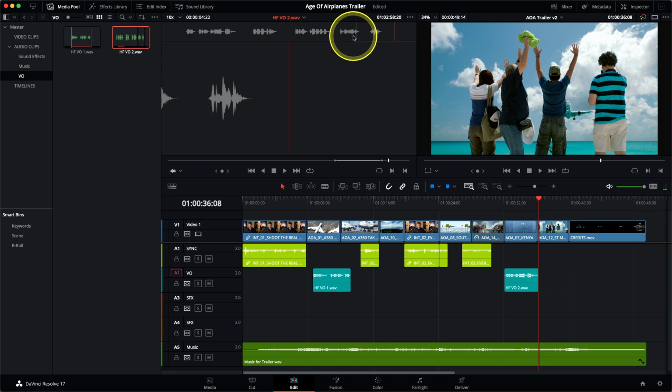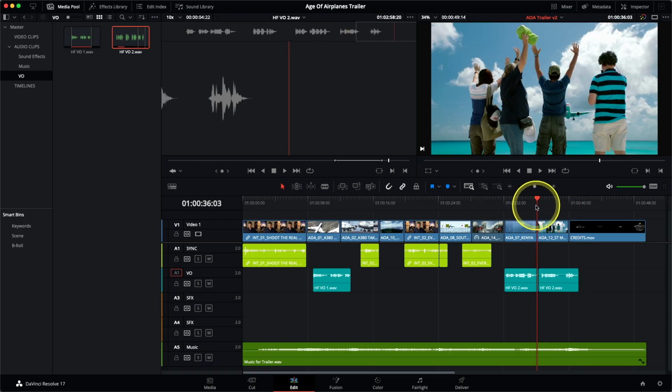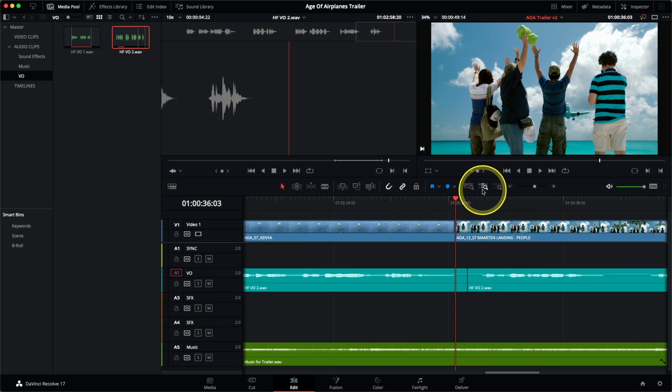Out point there, and again, make an overwrite edit. Now, as you can see, sitting with those clips in the timeline as they currently are, they're a little bit long, so we might just need to refine where those clips are actually sitting in terms of the position on the timeline. So here, I'm just going to navigate my playhead over those clips and use the detail zoom. Now, the detail zoom in this case is actually taking me way too close. I can't really see how these clips are actually sitting on the timeline with regards to the rest of the timeline. So I just need to zoom out a little.